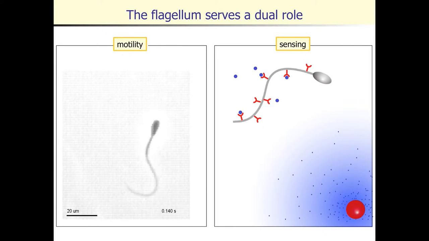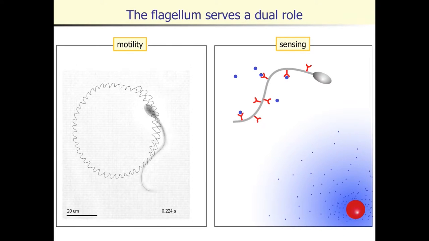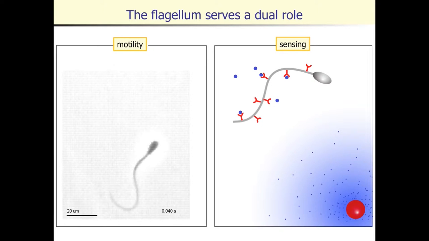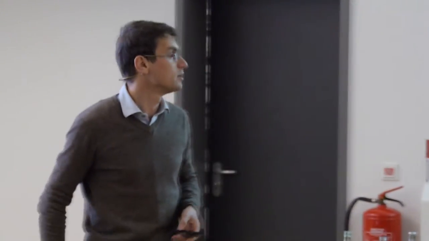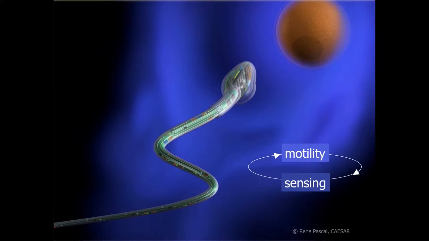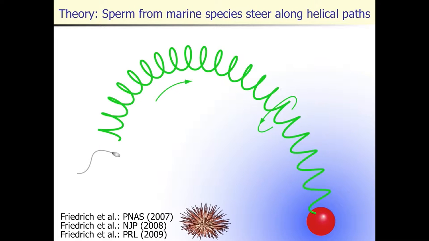Fitting with the scope of the workshop, the sperm flagellum is actually a dual machine. First, it's the motility apparatus that propels the sperm cell in a liquid, but additionally it's also a chemical antenna covered by 300,000 surface receptors that bind the chemo-attractant released by the egg cells. For navigation, these two aspects — motility and sensing — must be tightly integrated in a feedback loop to ensure sperm cells go up the gradient.